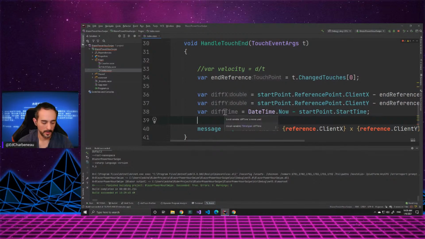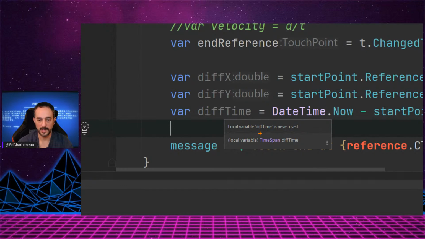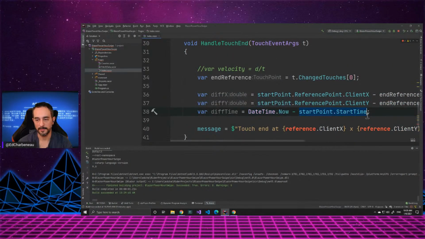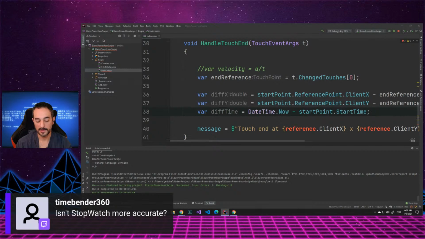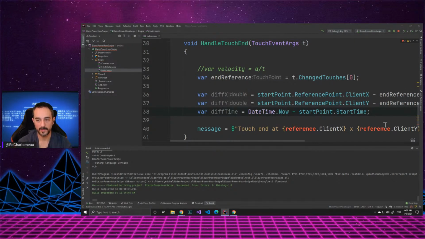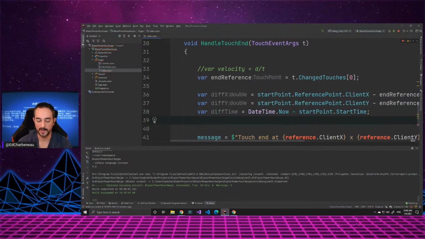So this is, if I hover over this value of diff time, you'll see I get a time span. So I have the amount of time it took to get from point A to point B just by doing that. One thing that's nice about .NET code is the date time object is pretty well thought out. So getting dates and times work out very easily. You don't need to get like moment.js or anything like that involved. The integrated date time in .NET is pretty good. Isn't stopwatch more accurate? That's something I would have to look into. I don't know if it needs to be that accurate, but it might be something worth investigating. I didn't do that much investigation on just the date time portion of this.